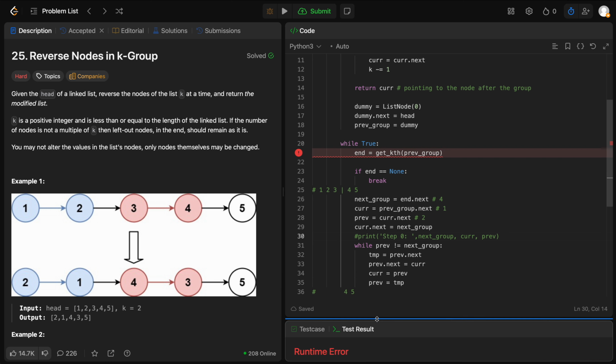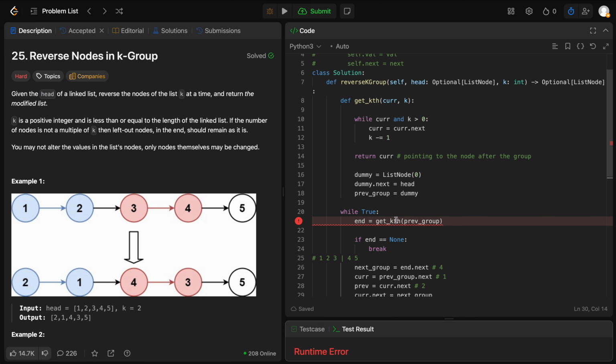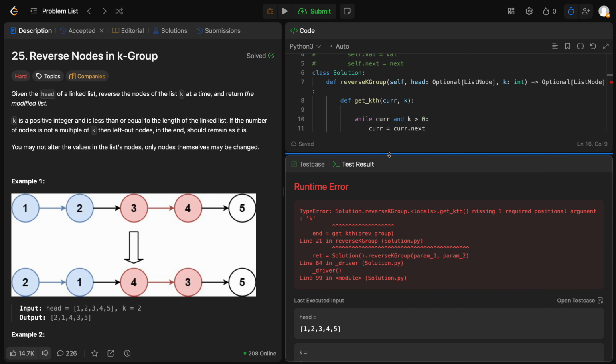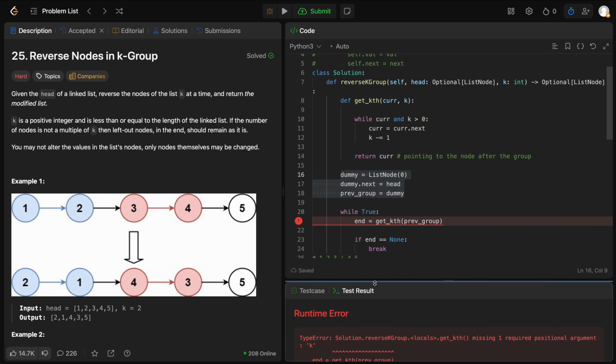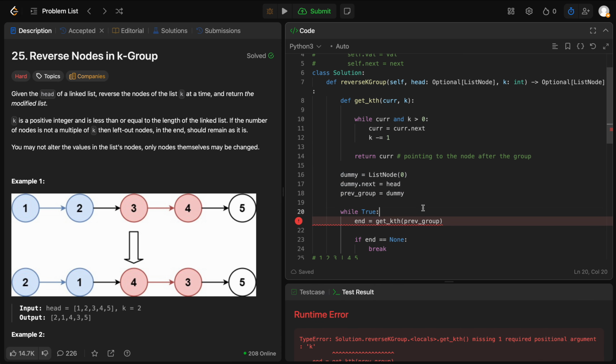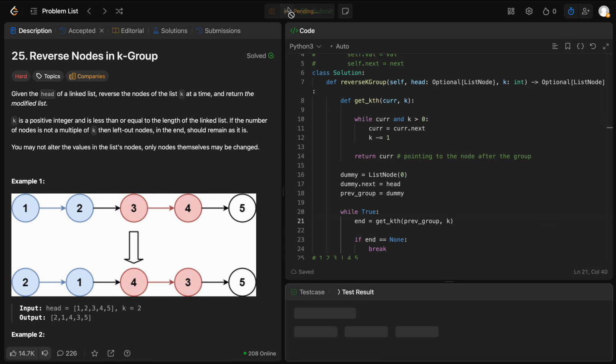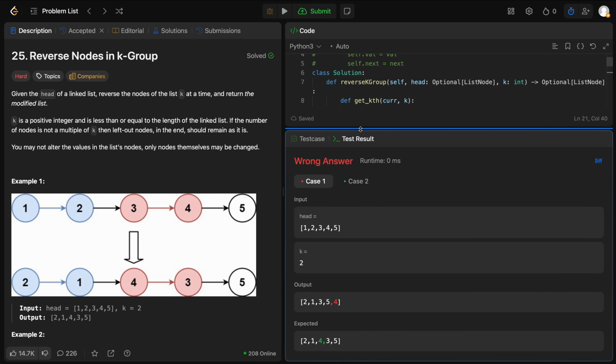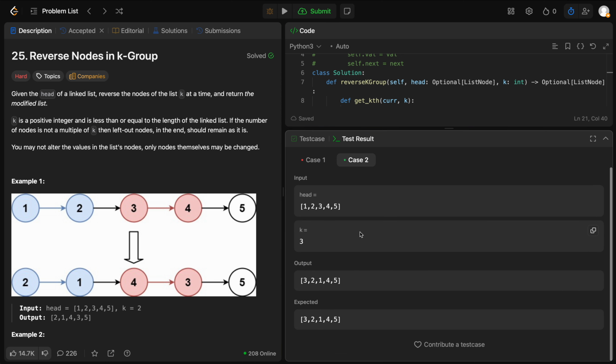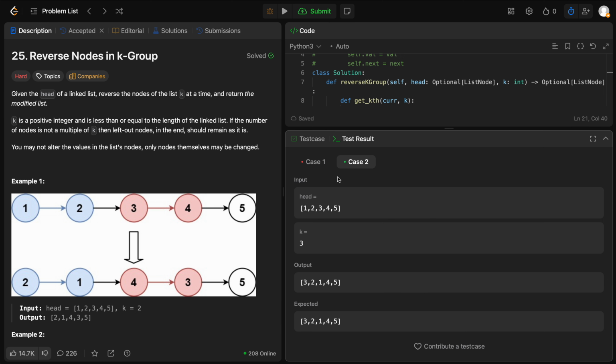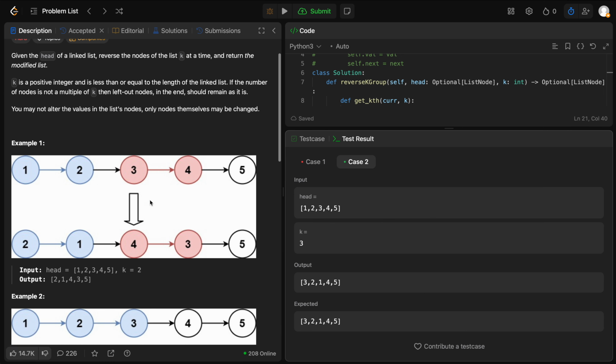Preserve it with the value. Okay. What's now? Get kth missing one positional argument. Okay. That was true. Okay, so at least case 2, we got it.